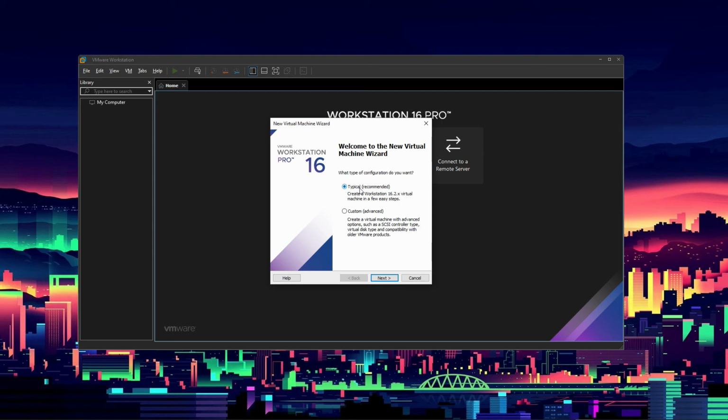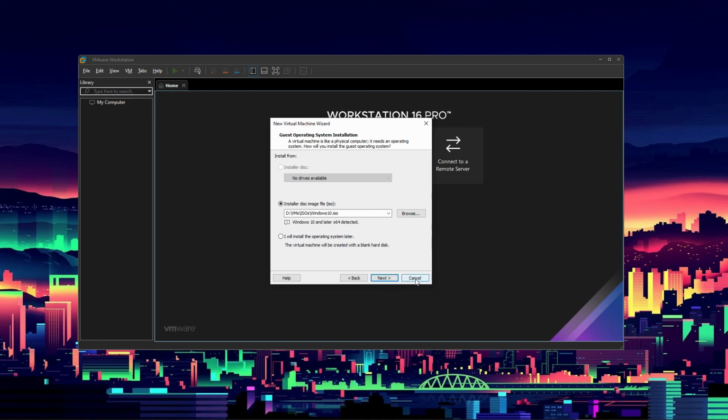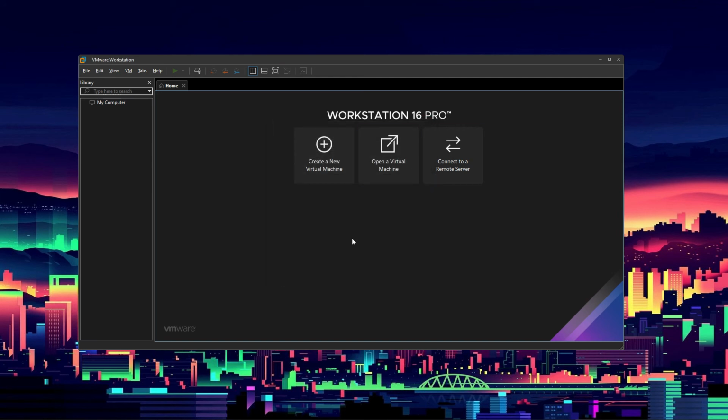If you did use Workstation Player and you're going to Workstation Pro, you will feel right at home since they are very similar. They're made by the same developer, of course. However, you are going to be getting some more high-end features, which is what this is designed for. So if we come through here, of course, you get the ISO, and you can do it later. That is really what this is designed for. You are really just getting a more high-end piece of software if you choose to go with Workstation Pro over Workstation Player. So if you are looking for a high-end piece of software, great. This may be the piece of software for you.